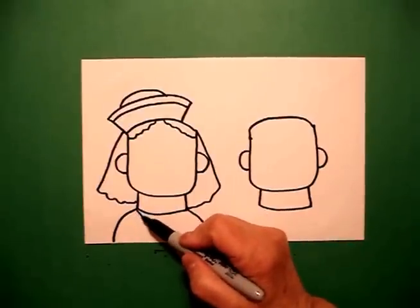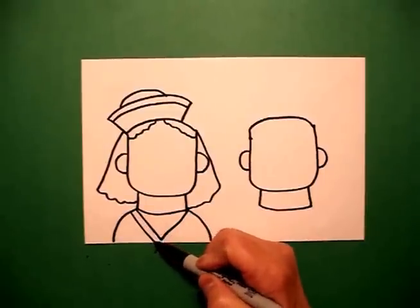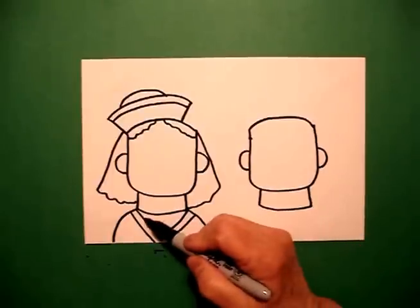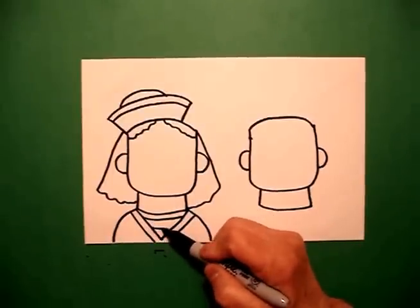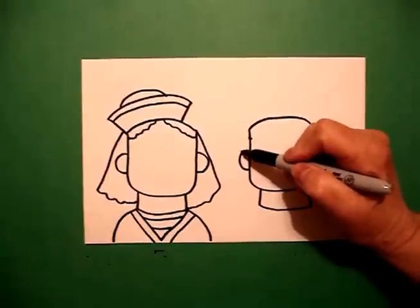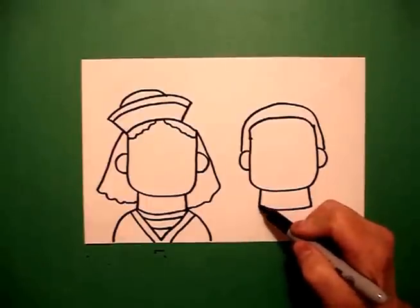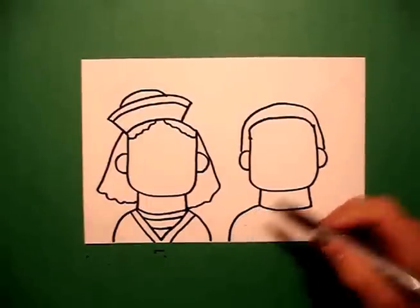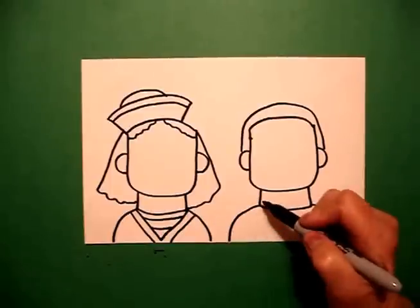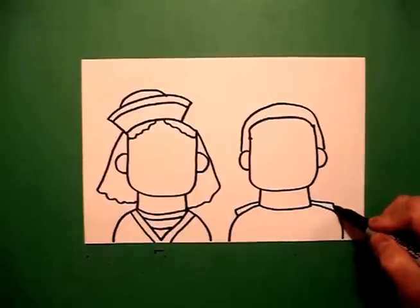I come in and I draw a straight diagonal down, up, mimic that line again, straight diagonal down on the left, straight diagonal down on the right. And I'm going to draw one, two little curve lines. Now I come on the right hand side and I'm going to draw a curve line up, over, connect. I'm going to come down and draw a straight curve line down on the left, straight curve line down on the right. Come back up here and I'm going to draw a straight line, curve line down, straight line, curve line down.